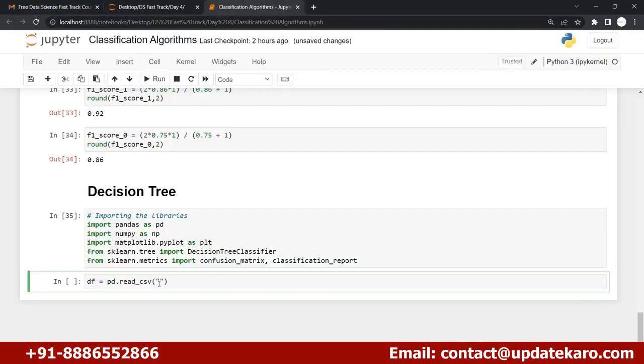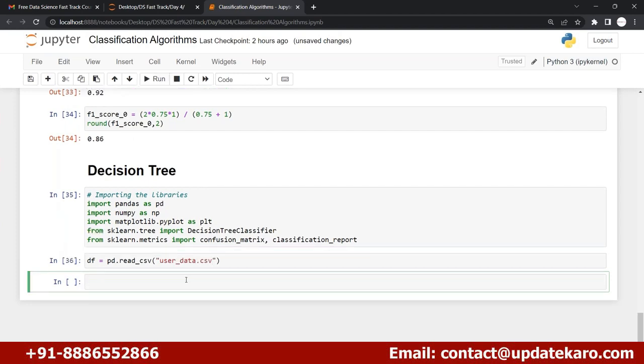I hope you got the user data file as well. You downloaded it from the drive, right? If not, try to download it. Now this is my user data. Let's run this and see the data. This is my df.head.